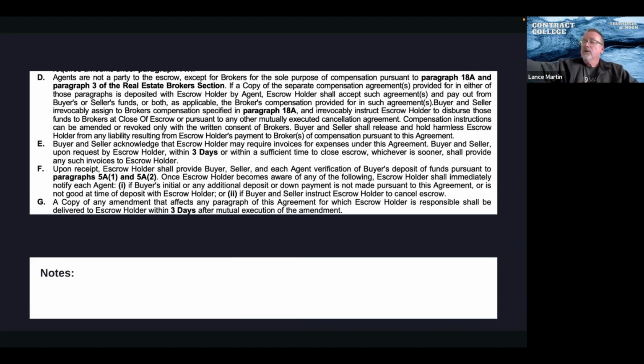Escrow is not going to move forward with that $2,000 change, even if they've signed the contract addendum, but they haven't signed the escrow amendment. Escrow is going to say, I can't do this until both parties sign. One of the reasons escrows don't like drafting amendments that not everybody's agreed to is that now you've got this amendment floating around there that's problematic. So again, we're not party to the transaction.